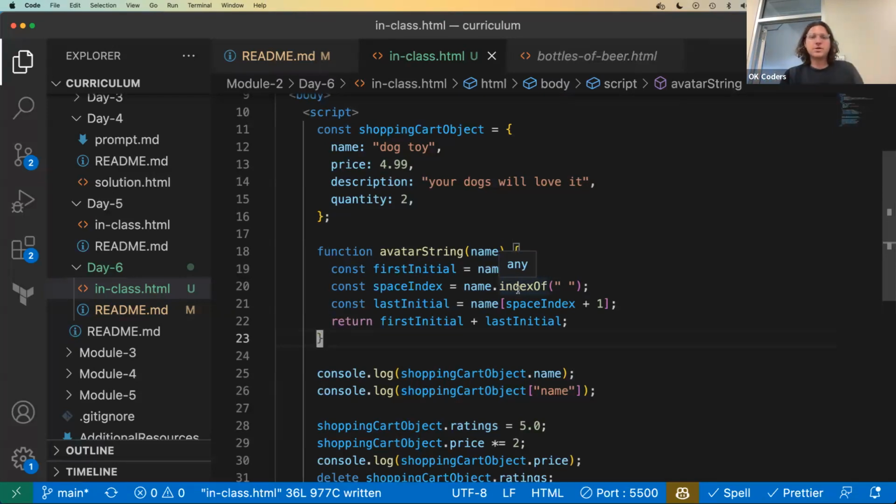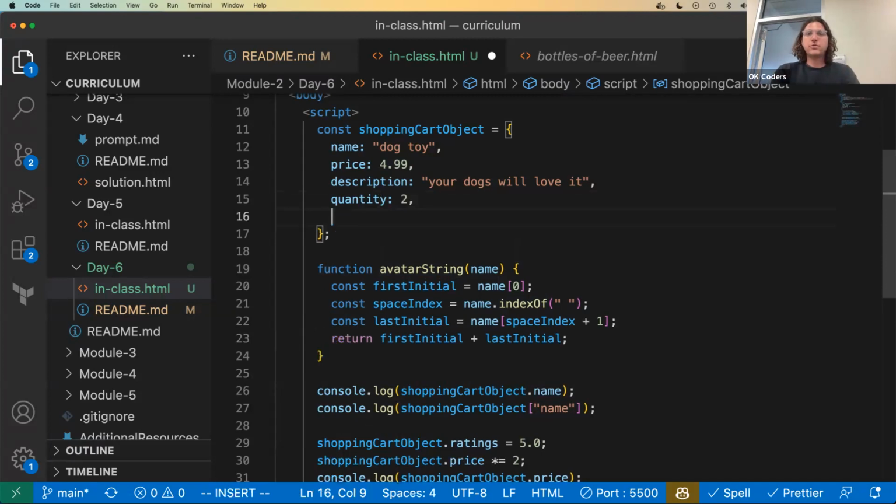The whole point here was that the avatar string function is not defined on anything. It's just defined in the global scope of our program. But remember when I said we can have any sort of type as a property on an object?